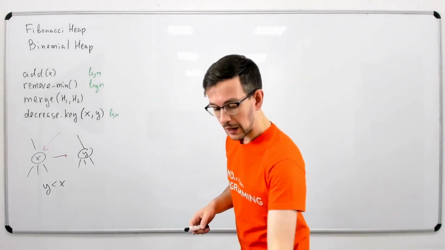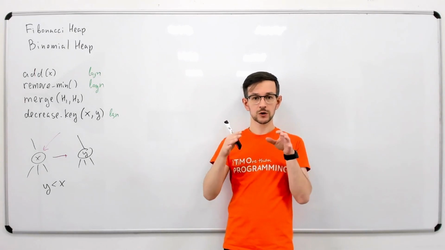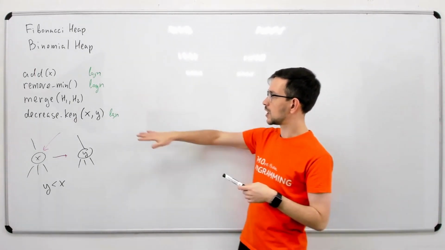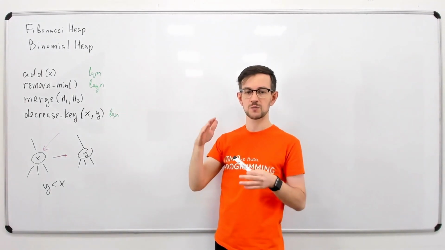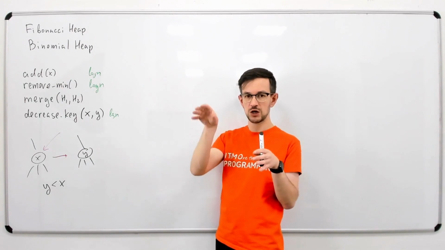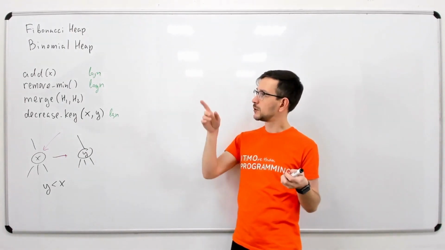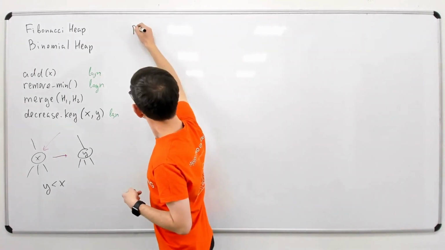So let's go. What is binomial heap? Binomial heap is the heap which is built on top of binomial trees. So the simple heap we discussed on the second lecture is based on a binary tree. So each node has exactly 2 children. And binomial tree is something different. Binomial trees look like this.